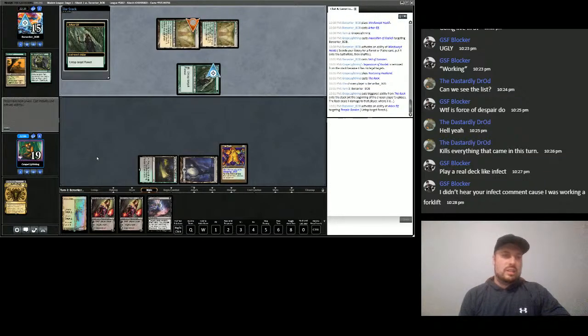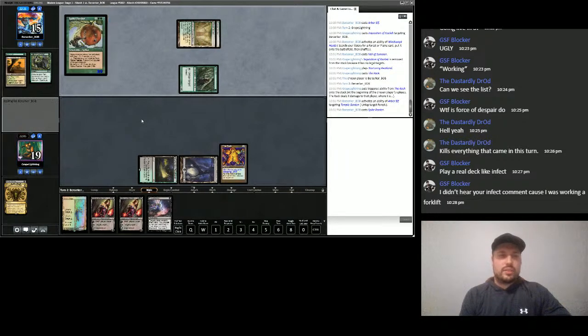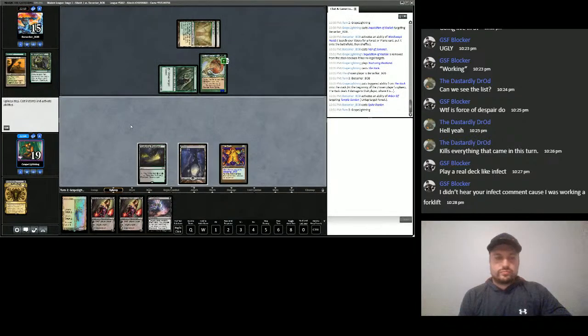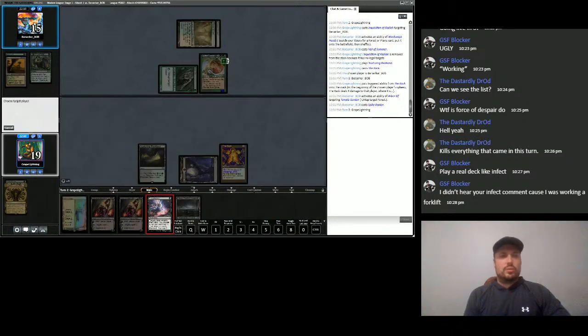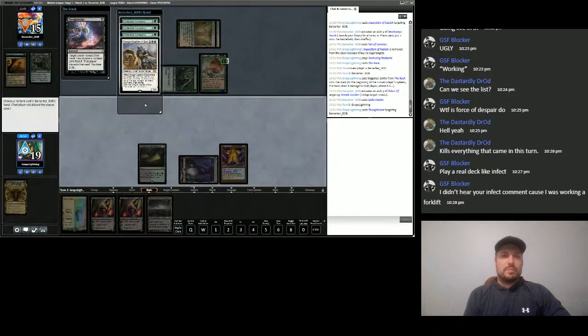But let's see. If they go Heliod right here, that's pretty rough. It doesn't look like it, though. It's just Spike Feeder. Well, us having a Thoughtseize here is nice. So we definitely have to use that instead of the Liliana. I guess we're Thoughtseizing, even though I don't want to. Because Heliod right here just means they win the game. Well, pretty much win the game. We don't really have a way to beat Infinite Life.